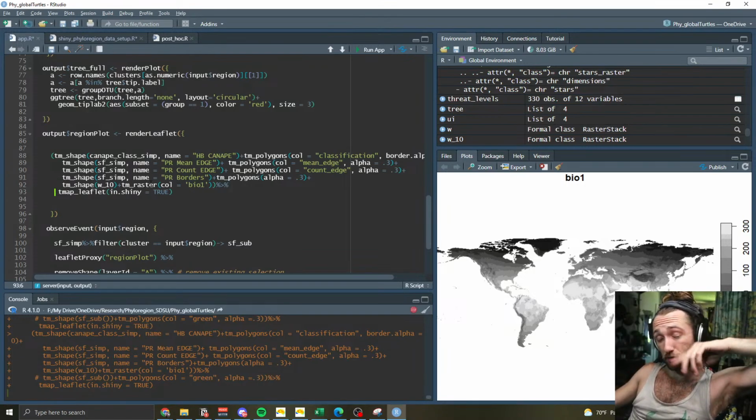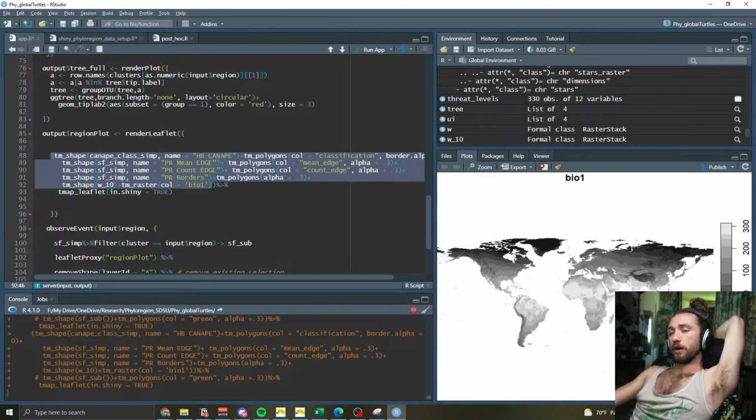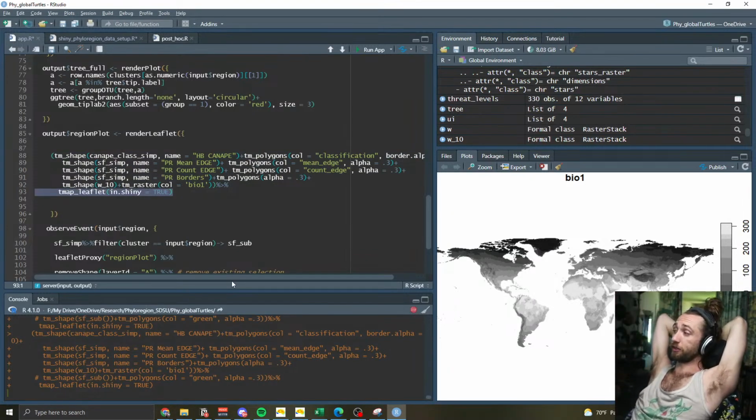So in case it's also not clear, I'm plotting this with tmap here, but then I'm feeding this tmap into leaflet, which allows me to actually visualize. If I didn't do leaflet, then I wouldn't be able to move around and highlight and get tool tips and stuff like that.